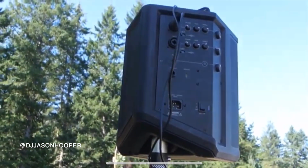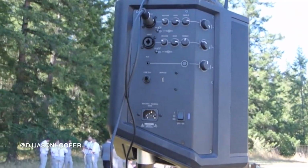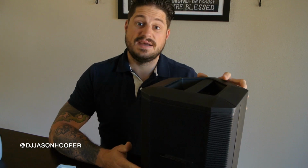I love this speaker. I bought it so I could do wireless battery operated ceremonies for my clients. And it also serves as a really nice satellite or field speaker at my events. I also use it as a monitor when I'm practicing at home because it's really small and easy to do that with. And as such, I definitely recommend it to any DJ who's looking for a battery operated, reliable speaker.